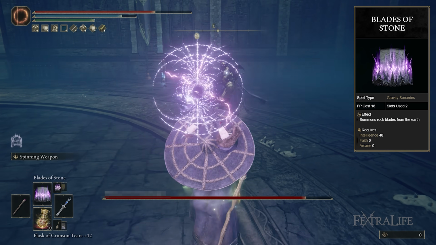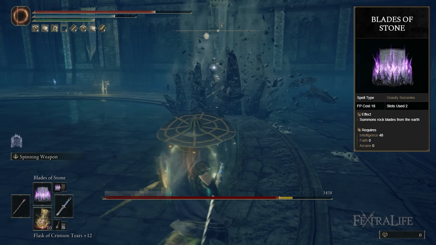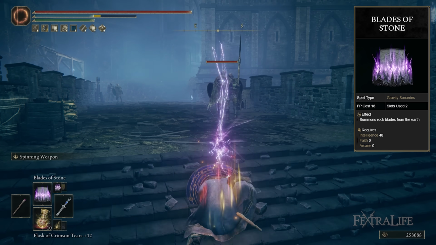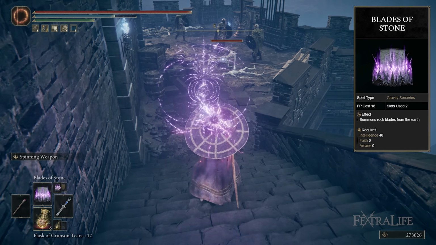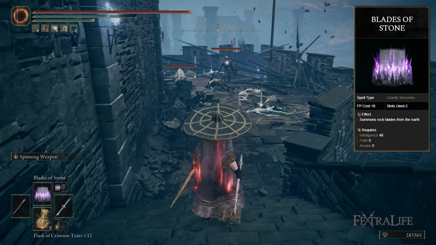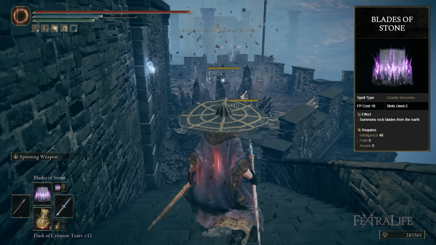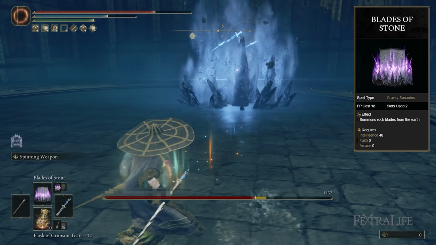It's not super expensive. It costs the same amount of FP as Collapsing Stars, so you could use this as your go-to attack out on the landscape because you have tons of FP with this build, and it AoEs unlike Collapsing Stars. So you can get a lot of enemies at once with this, and I find that this is kind of my bread and butter spell for this build. I use it a lot during boss fights. I use it a lot on the landscape. It's just really, really strong, particularly when you use the charged version, and I would try and use that version of it every time you can.